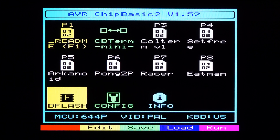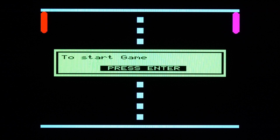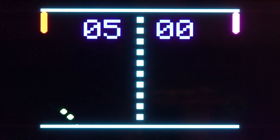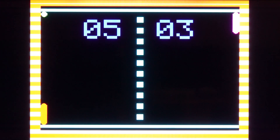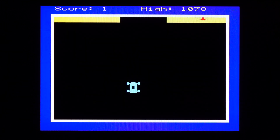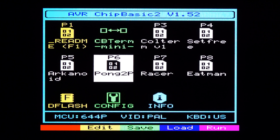If you want to run one of these programs, you first select it with the cursor keys, then press Enter to start it. If you want to end it, you would first try to press Escape, but the Escape key is not supported in this game. So we press Ctrl+C to end any BASIC program — now the execution has stopped, and the developer could enter the debugger, but that's not what we want. We press Escape at this point and here we are at the startup screen again. Let's try this little game — we press Ctrl+C, then Escape, and we're back at the startup screen.